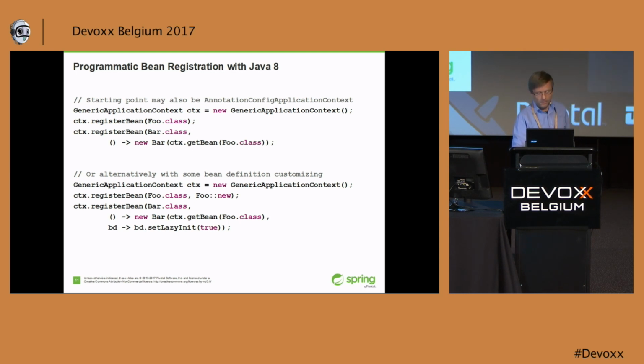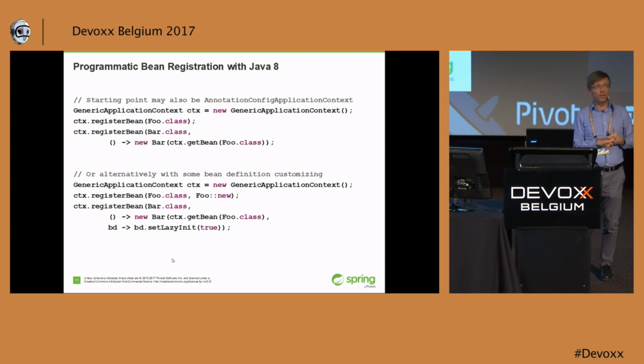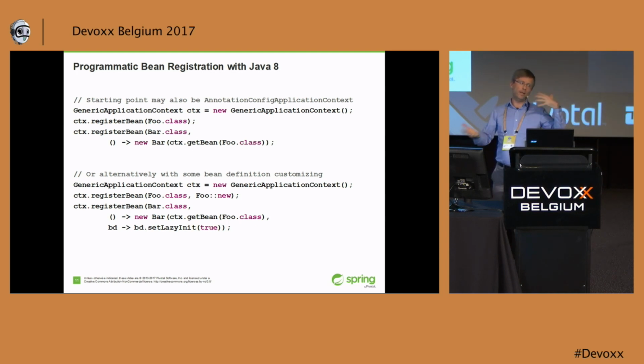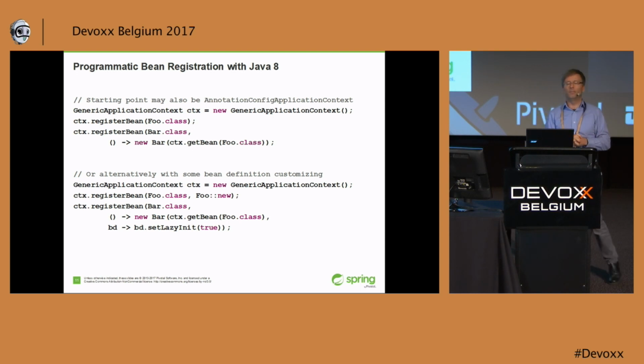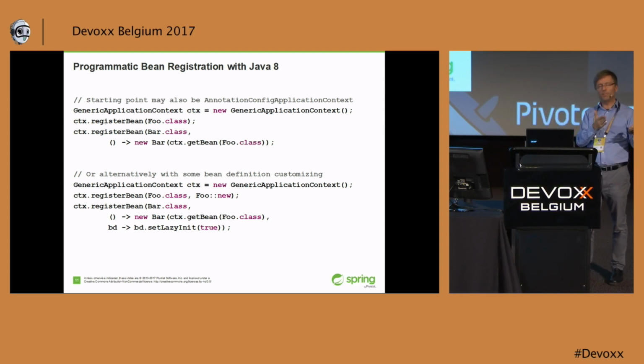Below, there's the instance supplier, but there's a second line. And this is the aforementioned lazy init flag, right? We call this bean definition customizers. There can be any number of those. Basically, typically one-line expressions. The resulting bean definition that is being registered with the Spring Core container comes in, and you can fine-tune any of its characteristics. This is the same programmatic registration mechanism that has been in Spring for 10 plus years. So it's the same bean definition model. Any tools or any setup code you might already have that fine-tunes bean definitions could even be invoked here.